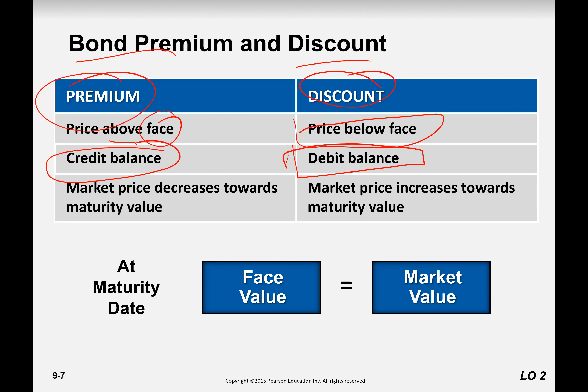So when we're making the journal entries, we write it down debit side the discount, and we write down credit side as premium. So what we discuss about that, whatever is the price right now, market price decreases towards maturity value. So right now we receive $1015 because this is premium, it eventually goes to $1000 at maturity. No matter we issue the bond at discount, its price will increase.